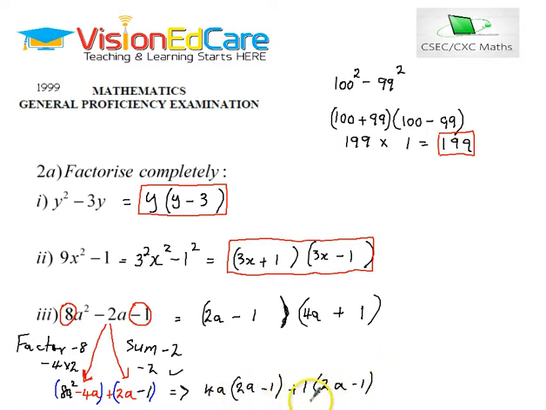So we write our common factor as 2a minus 1. That's one factor. When we factor out 2a minus 1 here, we have 4a left there. And when we factor out 2a minus 1 from the other term, we just have plus 1. So it's 4a plus 1, as required, as what we had before. So we have factorized our expression using the straightforward technique for those people who do not understand how it's done.